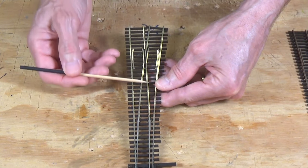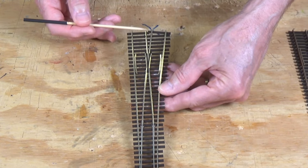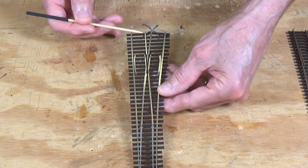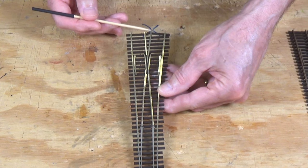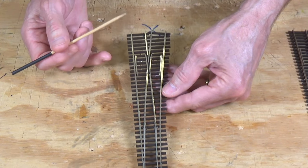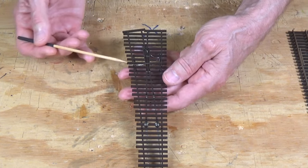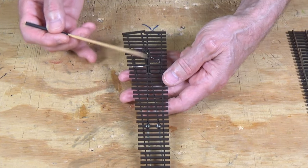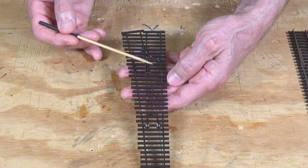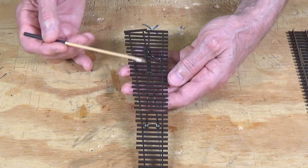The frog itself becomes one continuous unit and can be powered using a single wire on the back underside of the turnout connected to the frog — creating an effective powered frog about three inches long. You can then control the phase or polarity of the frog by connecting that wire to a reversing setup on a Tortoise switch machine, an iPDigi switch machine, or by using a frog juicer.